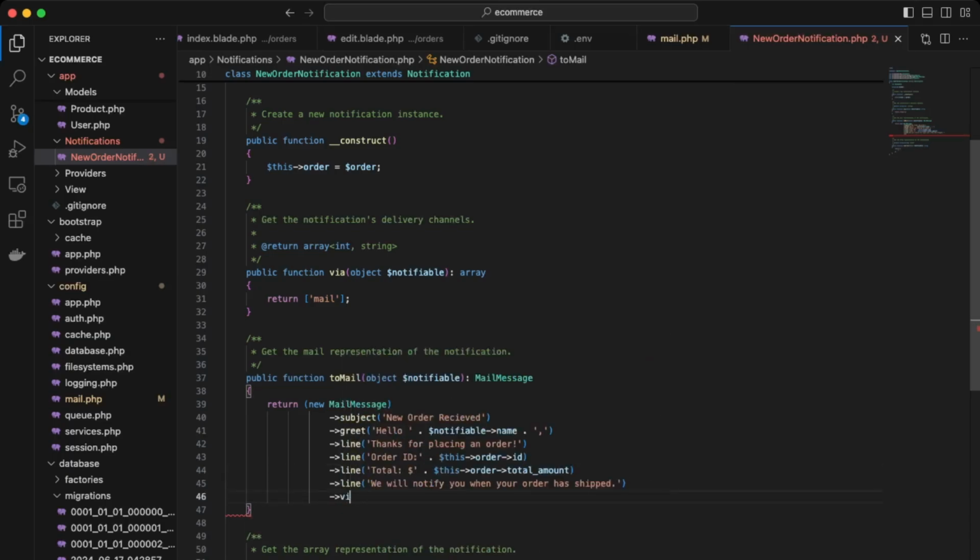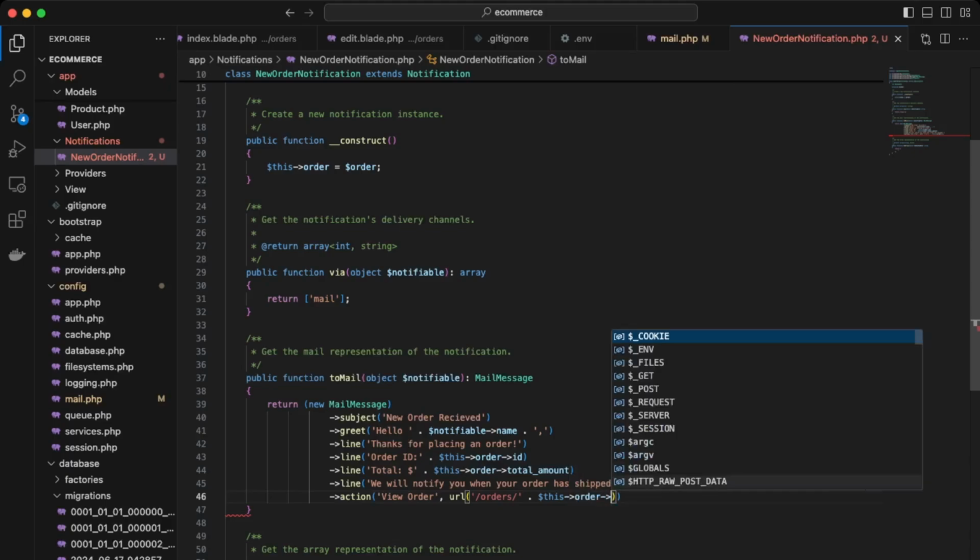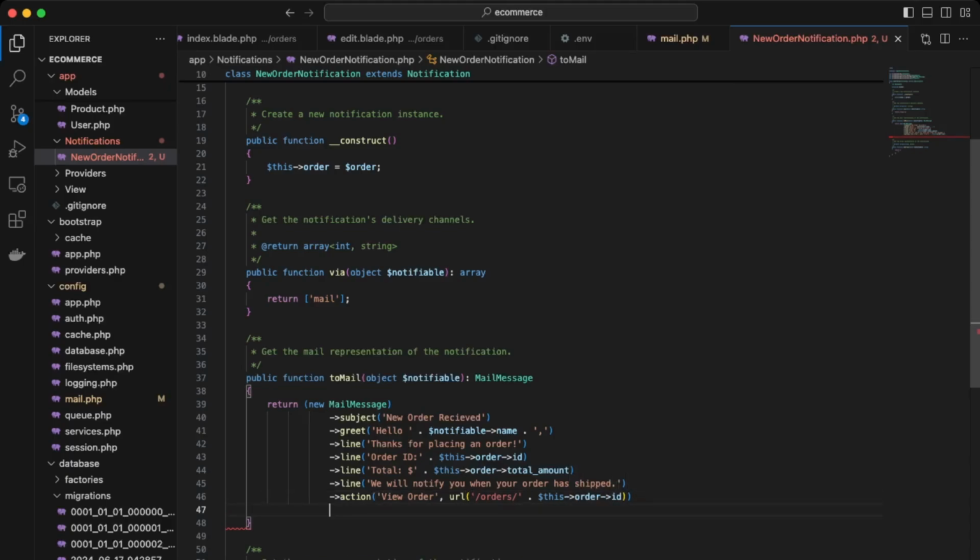Then an action. View order is the button label, and then that will link to their order. And the last line, thanks for shopping with us.